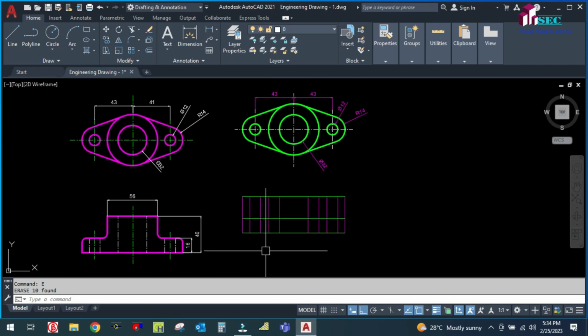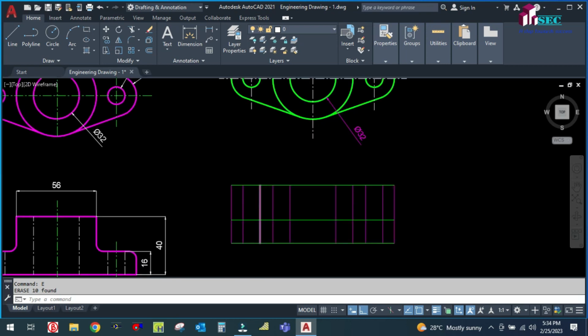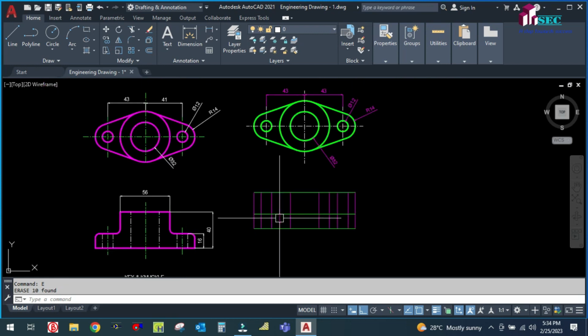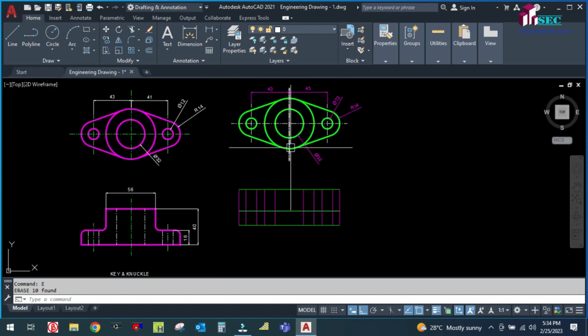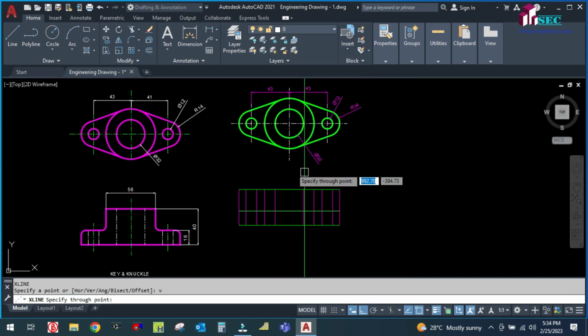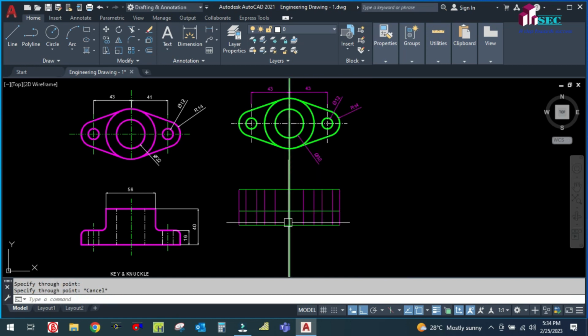Now you have to trim this line and this line also. I am going to show you how to trim these three lines. You can see from the center, 1, 2, 3. This is the center line, so simply draw the center line and project the center line again.